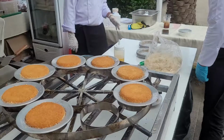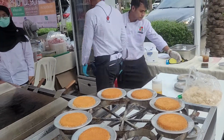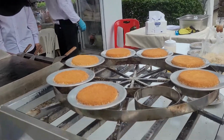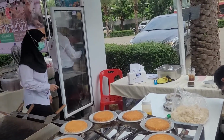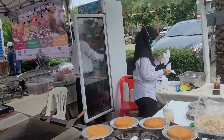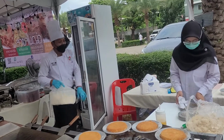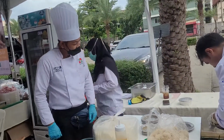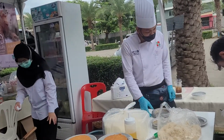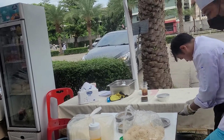Hello everybody, so this is the very popular and quite delicious Arabic food called Kunafa. As you can see, it's been cooked. I just requested the chef to make a kunafa for us from scratch, and you will see how that is being made. I'll show you step by step, as well as explain what they add. So you should be able to see that. Just watch and see.